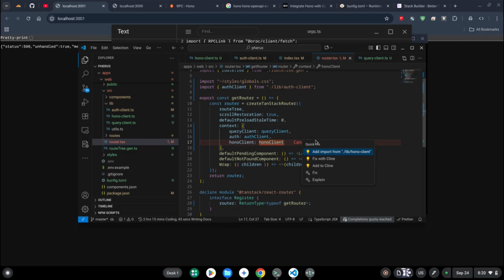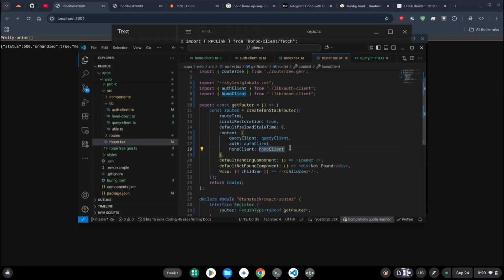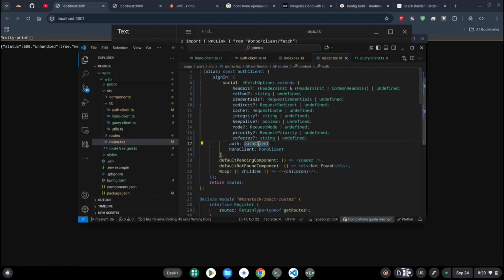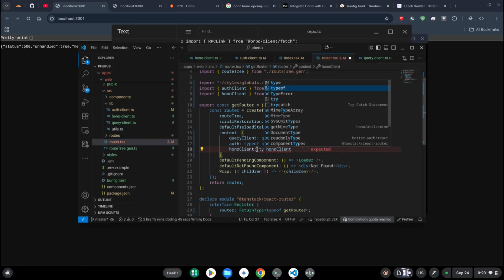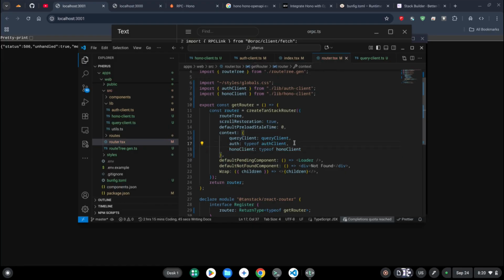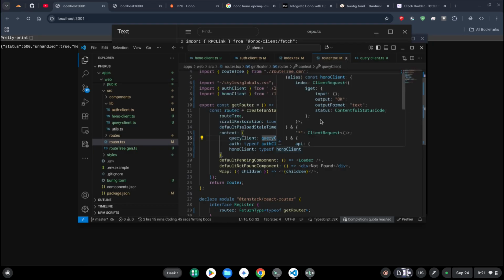Yep, and there we go. These two will most likely be typeof, though query will be a query, but this is supposed to be typeof, and this we're also supposed to reference as typeof instead.